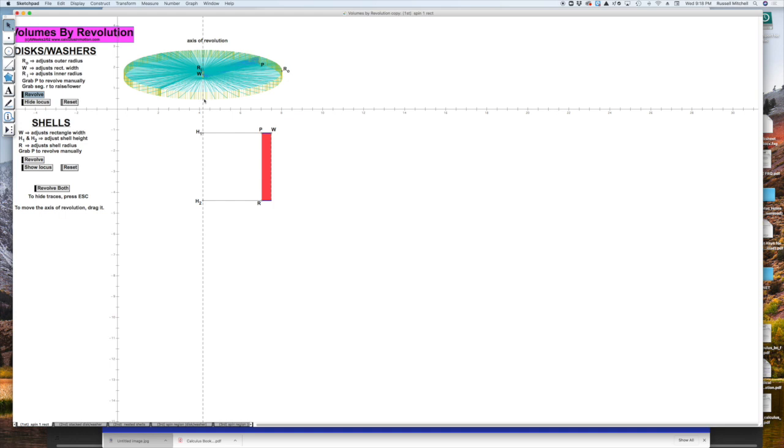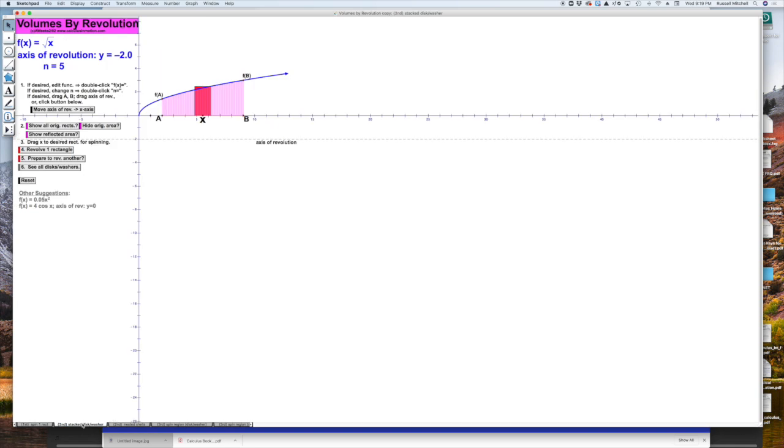Okay, so what we're going to do is accumulate a bunch of these disks, and each one is going to have this width right here that I'm pointing at, or the thickness, which is going to be infinitesimally small. All right, so that's what it's going to look like. This one's being rotated around a vertical axis, but you could also rotate around a horizontal axis. And I'll show you some of that in just a minute. So you know what, actually, let me go to the next one. I'll just show you.